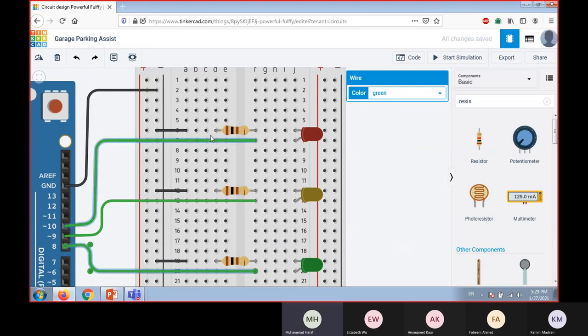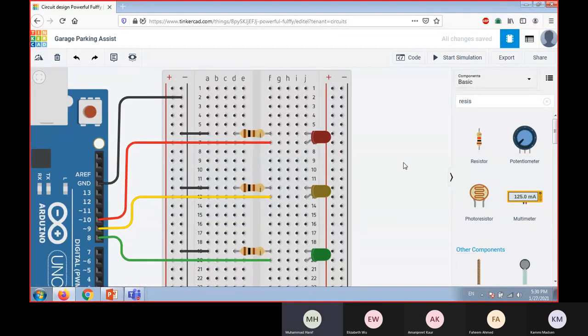So we have connected the red LED with pin number 10 of the microcontroller. We have connected the yellow LED with pin number 9 of the brain, and we have connected the green LED with pin number 8 of the Arduino microcontroller. And I have used red, yellow, and green as the matching colors for the LEDs.